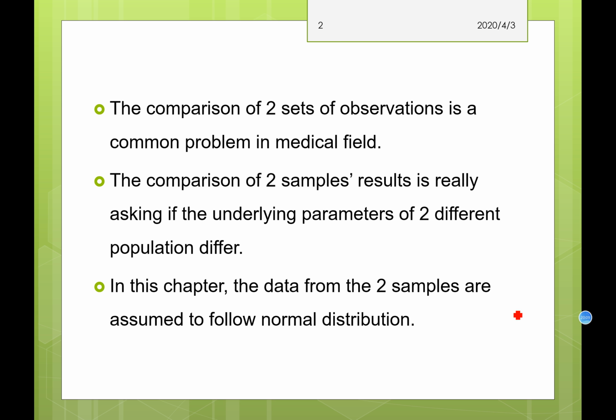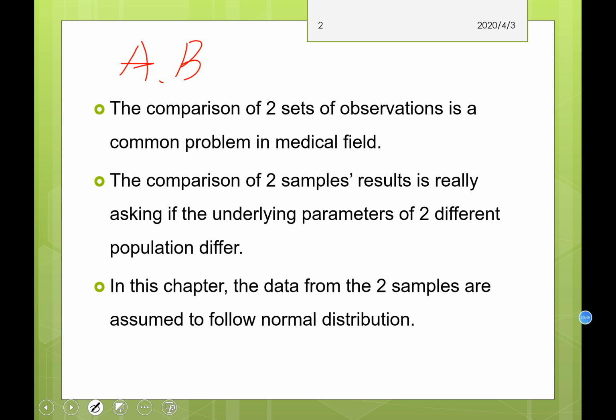Okay, so here the comparison of two sets of observations is a common problem in the medical field. For example, if we have two drugs, A and B, and both of the drugs are used for reducing blood pressure, and now we want to know which one is more effective. So we need to compare the effectiveness of drug A and drug B.